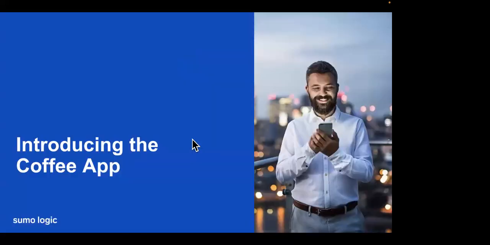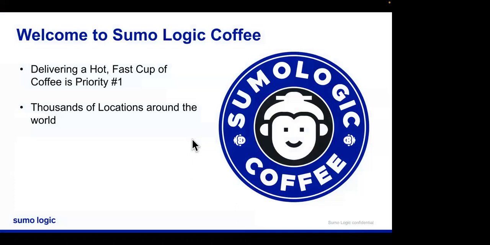So, as I said before, we've got Sumo Logic Coffee, which produces a great cup of coffee. That's its job. Thousands of locations in the world. As I said, it's very similar to a green labeled company that you might be familiar with. It's copyrighted up the right, left, and center. Since we can't violate those copyrights, we're going to create our own Sumo Logic coffee company here.